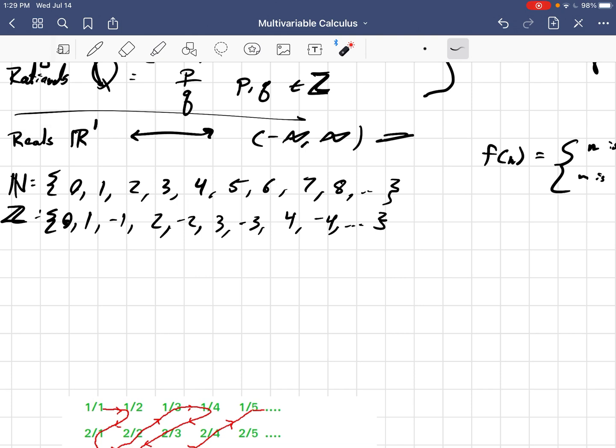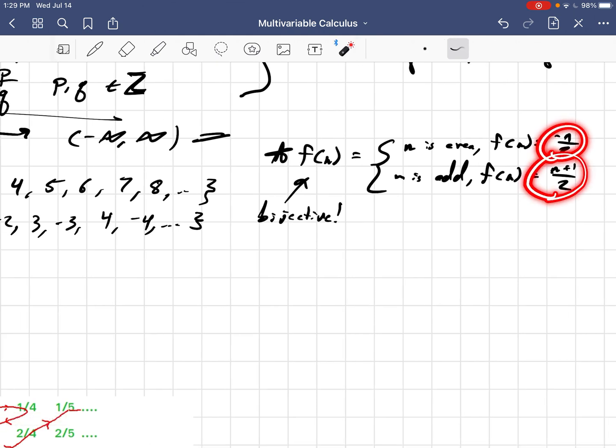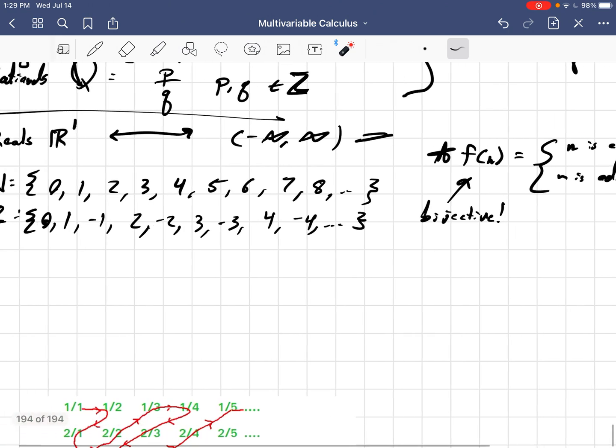F of n is always going to be, right, it looks a bit more obvious here, right? If I take 5, I add 1 to it, and then I divide that number by 2, I get 3. So f of n is going to be (n + 1)/2. And boom, there is our function, f of n, which is bijective, because its two constituent piecewise parts are bijective, because they're functions, right? These are indeed functions. These are just lines.